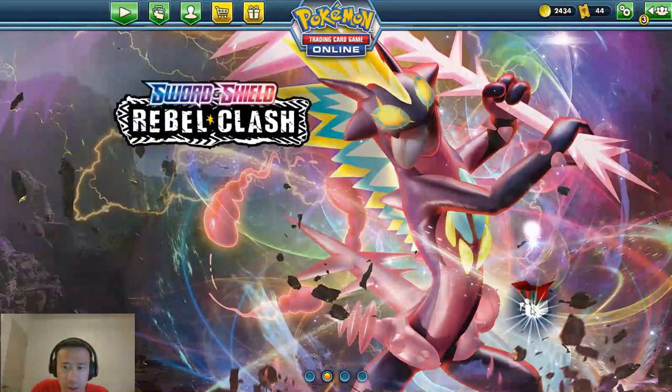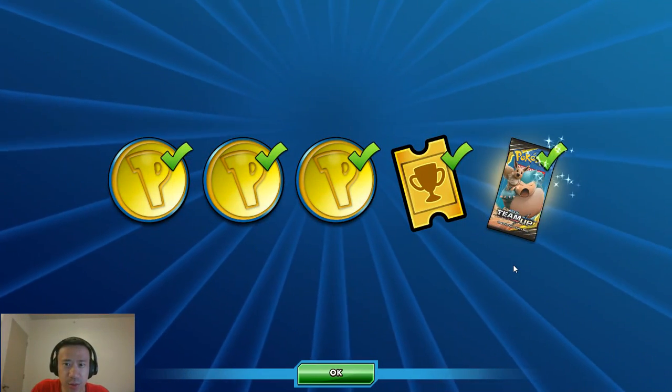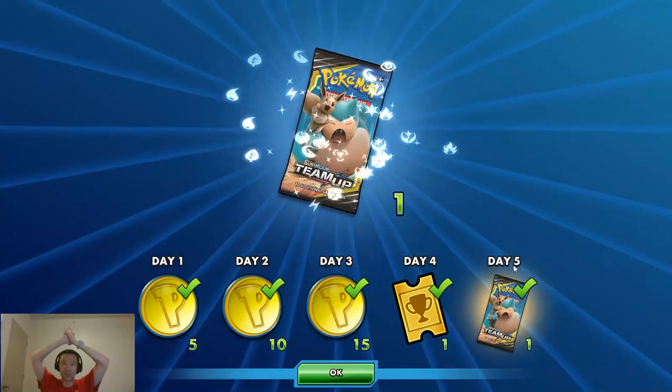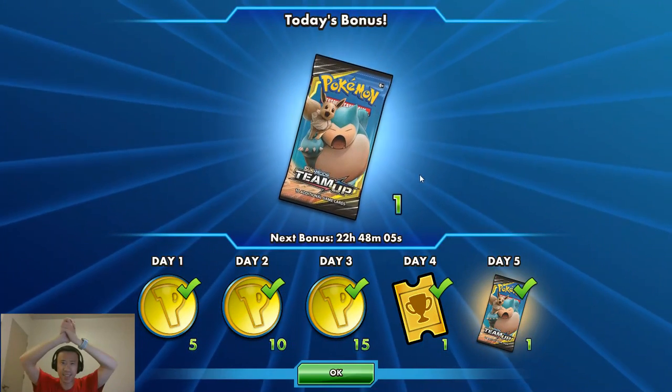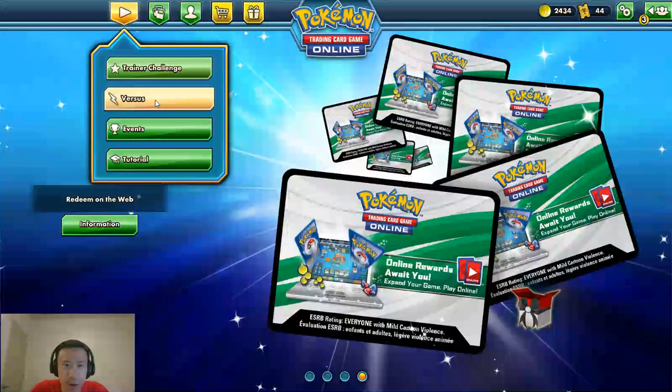Let me open up the gift here. Let's see what it is. Fifth day in a row, we're going to get... Nice! I got a booster pack. Okay, so we're going to get into a game right away.